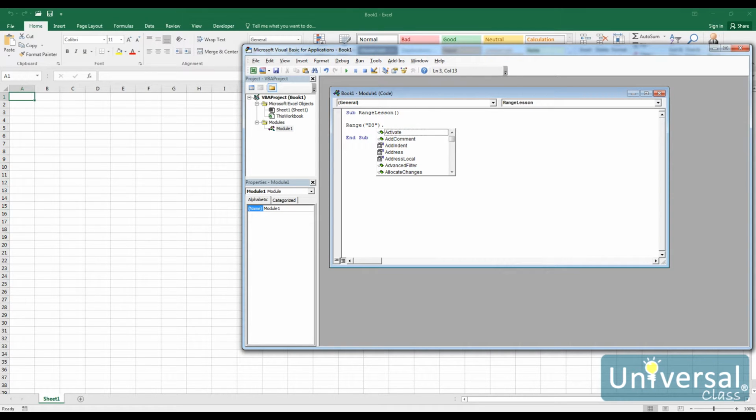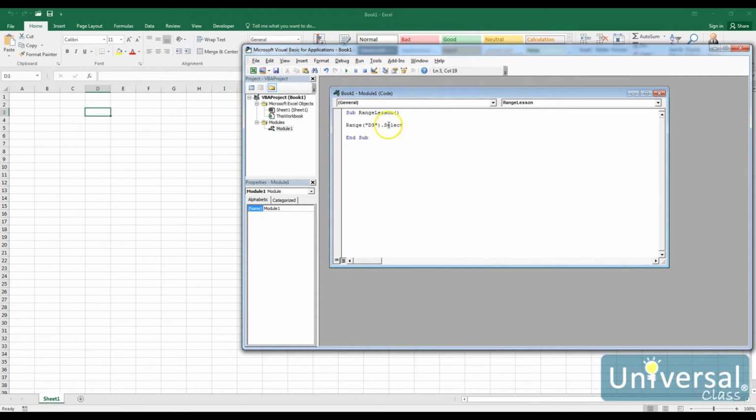So I do dot. And you'll notice I have activate here is available, but I also have select. Now the difference between activate and select is that I could select many different cells at the same time, but only one of those cells could be activated. So I'll show you that difference here in just a minute. All right, so I want to select this, and if you watch, it will automatically move the selection down to D3. So I'm going to run this.